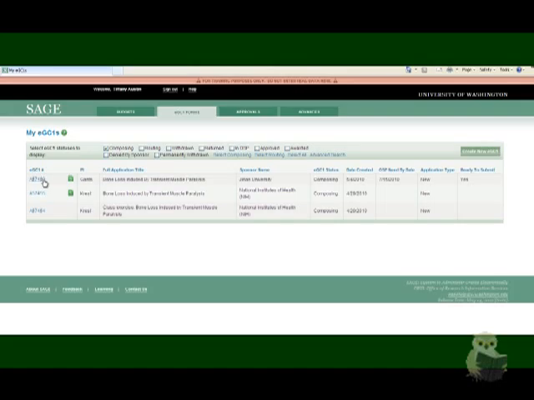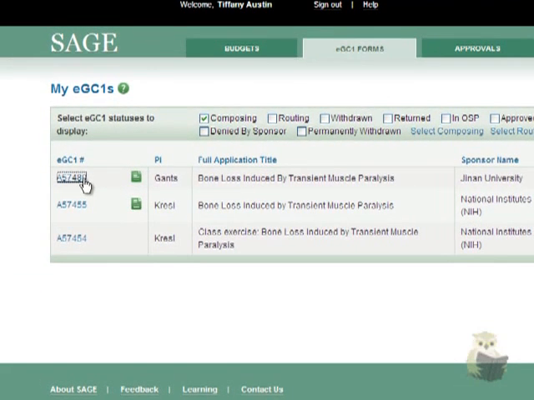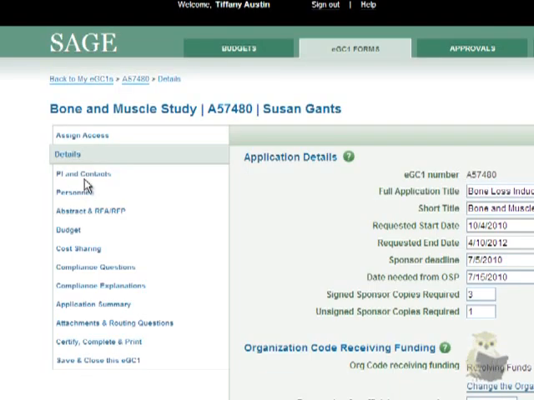With the March release, a new look called the Blue Look was implemented along with new navigation, including how to access the approval flow information. First, we used to open up the EGC1 by clicking the EGC1 number. Our default is always starting at the Details page. From there, you would navigate to the Certify Complete and Print page.